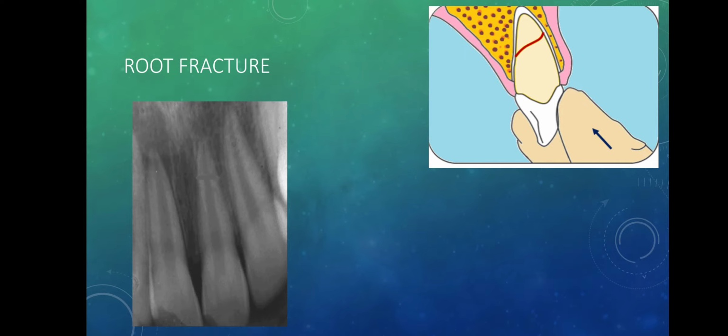One of the short forms to remember for horizontal root fracture is ABC. It means that apical is better than coronal. What I mean is that if a fracture occurs in the apical segment, it is going to have a better prognosis than if it occurs in the coronal segment. So if the fracture occurs in the coronal segment, it will require splinting for a longer period of time, and the prognosis is not as good as it would be for an apical segment.